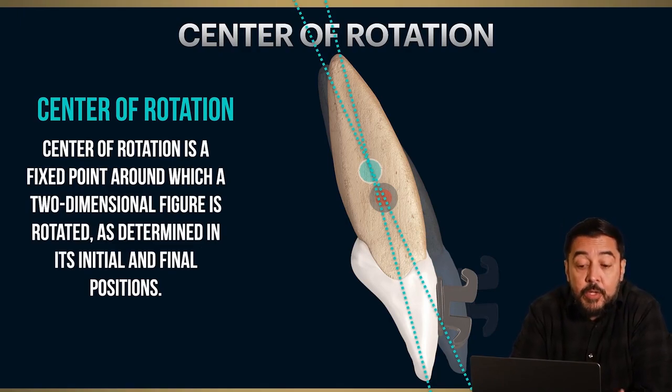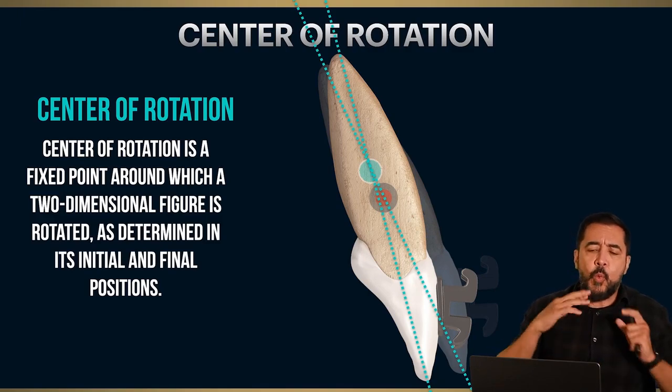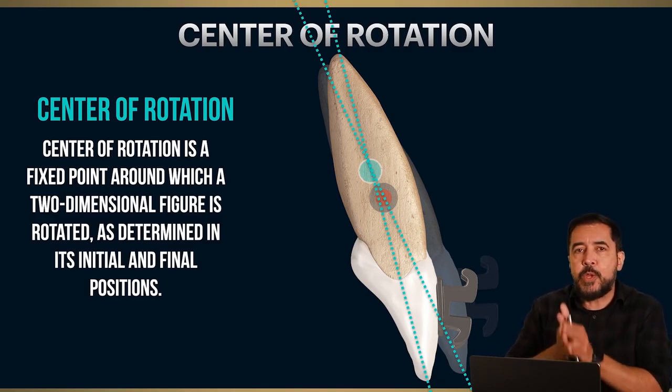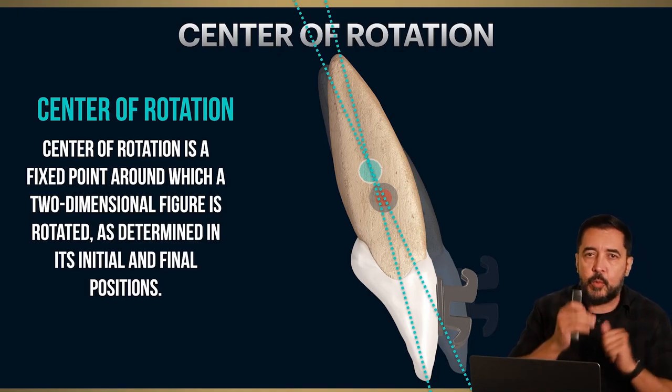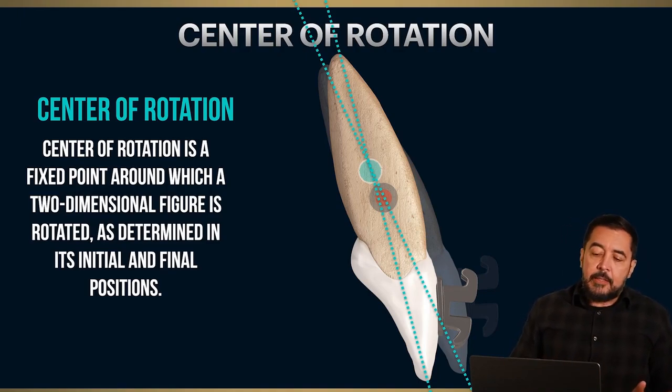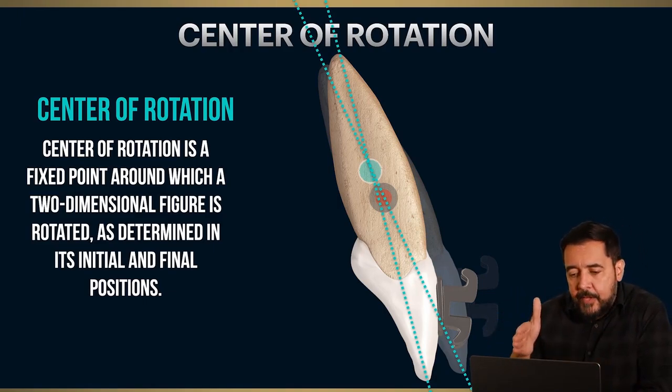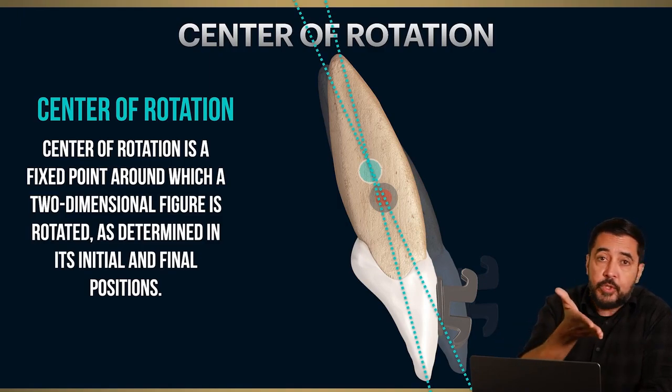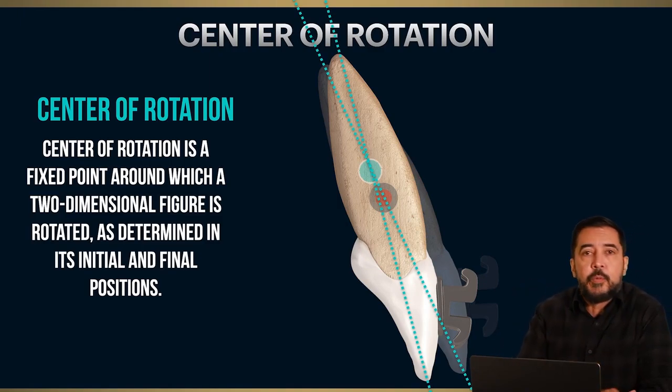It's part of it because we have to know what is the center of rotation that we want for that kind of movement we are imposing to the teeth, okay? In this situation I showed you before, we have the possibility of having a translatory movement, the translation of the teeth. I have the inclination of the teeth with uncontrolled tipping, or I may control it during the retraction if I want to retract anterior teeth, and we'll have different centers of rotation in relation to that type of tooth or teeth movement that I'm having here.